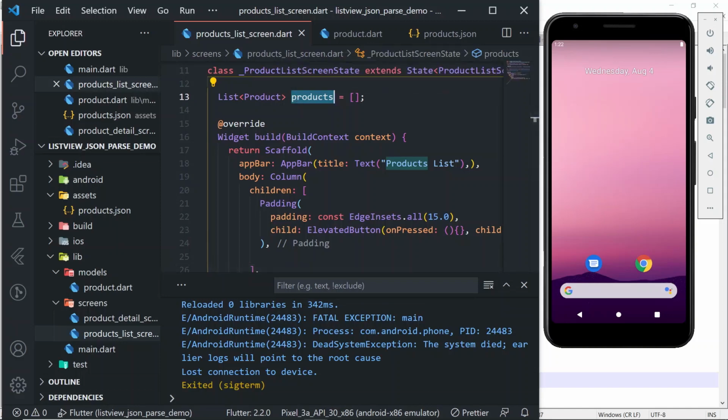So now I'm going to define the list view builder, right?